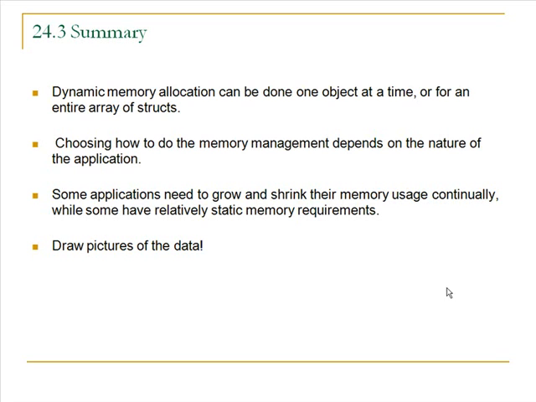Some applications, for example, need to grow and shrink their memory usage continually. So if it's a very heavy application, you want to try to make sure that you give back memory, the RAM memory, as fast as you can so that you don't have to use it all up. And if you have a good piece of code for giving back the RAM, you can write pretty good applications and have a very small memory footprint.